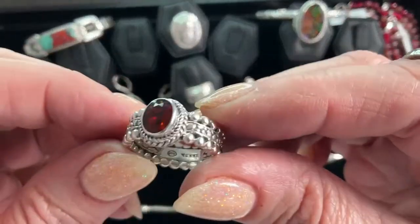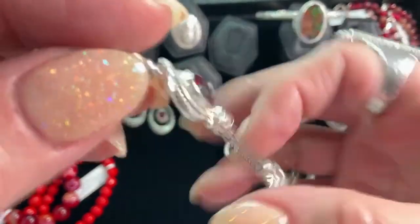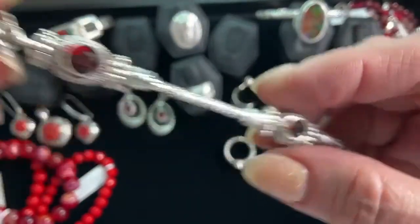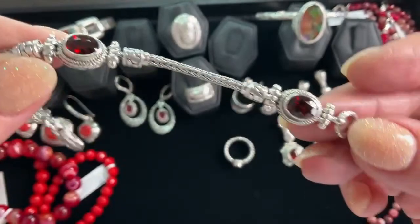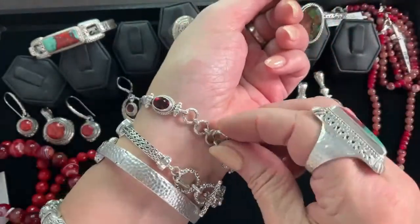It will be something I talk about the rest of my life, that I found this material, because again, it's not going to be coming around anymore. So the Madeira citrine bracelet is going to fit a 5 all the way up to a 7.25 wrist, the Lynn Bluer. Look at this one.